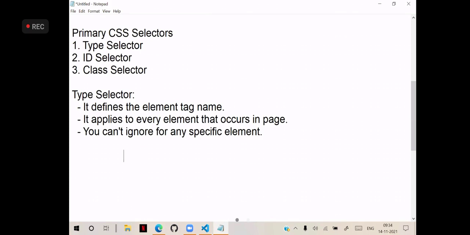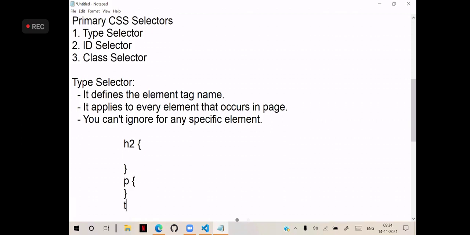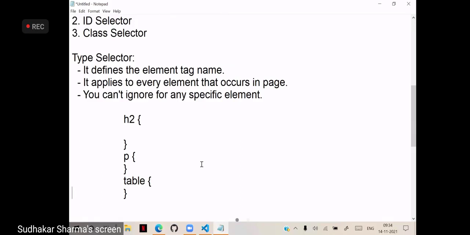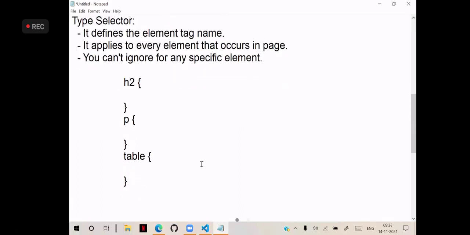Generally, how do we do it? We write like this: some heading and some set of effects, or some paragraph, some set of effects, or some table, some set of effects. I'm just giving a basic syntax. So here for heading some styles, for paragraph some styles, for table some styles.